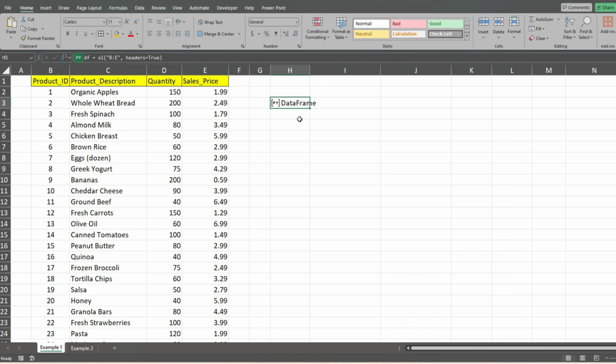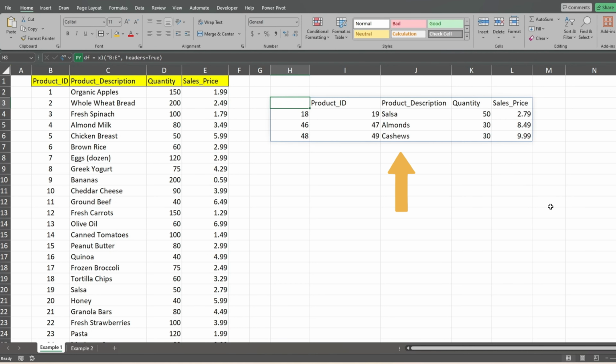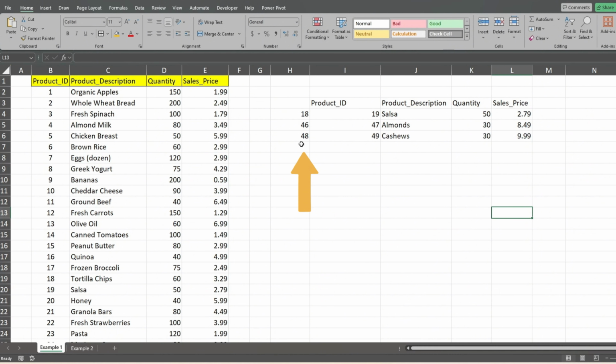If you only see the word data frame, go up to the left of the formula bar, click on the drop-down list and select Excel value. We now have our results that pulled back the 3 product description matches from our criteria list. You may have noticed a column on the left that does not appear to belong there. These are default index numbers that appear in Python. We'll modify our code to remove this column.